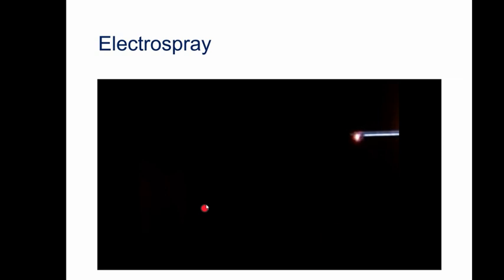But in this experiment, they keep increasing the voltage being supplied to the needle. And you'll see that the needle begins to start sort of sputtering a spray. And whilst this is doing some irregular electrospray, you wouldn't want to use this in an ion source because you'd be getting signal, no signal, signal, no signal. You get very irreproducible results and it would be very poor quantification. So if you have the opportunity to view your electrospray, this is not what you want to see.